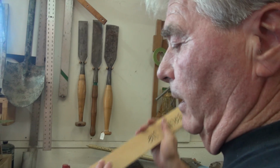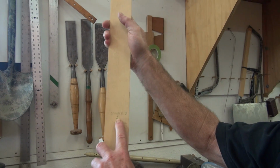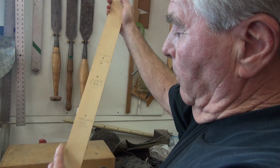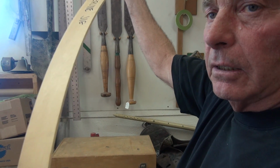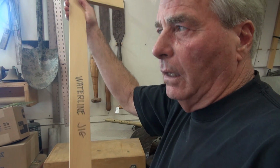So at different locations, like scupper 2, scupper 3, see that? 1 and 4 were the same, as it turns out. Forward chain plate. This just hooks over on the deck reveal, and it bends down onto the hull, and you mark it in those locations. And that'll give you a pretty good idea where it used to be.